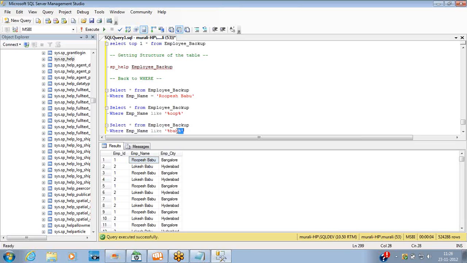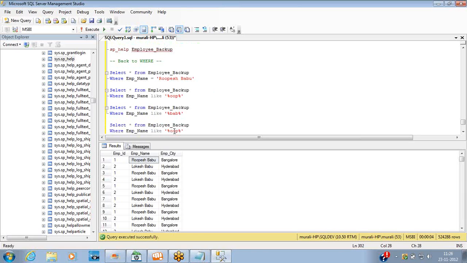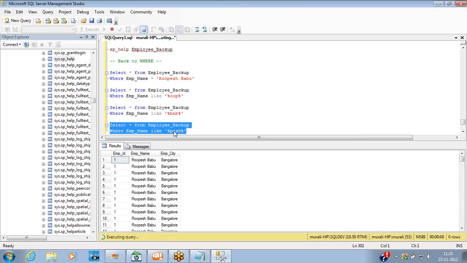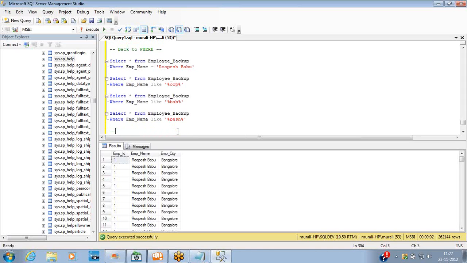I'll tell you a classic example. Few people will write Rupesh as ROOPESH, and few will write it as RUPESH. You don't know the exact spelling, and you cannot try in so many ways. The best way is the common part of it. What is the common part, RUPESH or ROOPESH? The common part is PESH. So if you execute like this, any name which starts with RU or ROO or whatever it may be, and ends with anything else, but has this PESH in the middle, will be fetched. So the like keyword fetches all the similar values based on the condition we are giving here. And here this percentage is called a wild character.